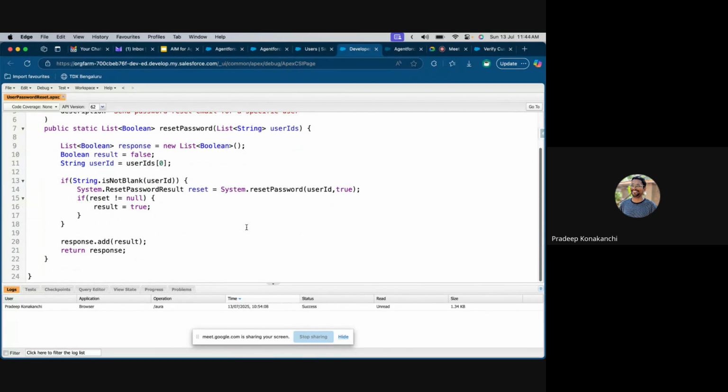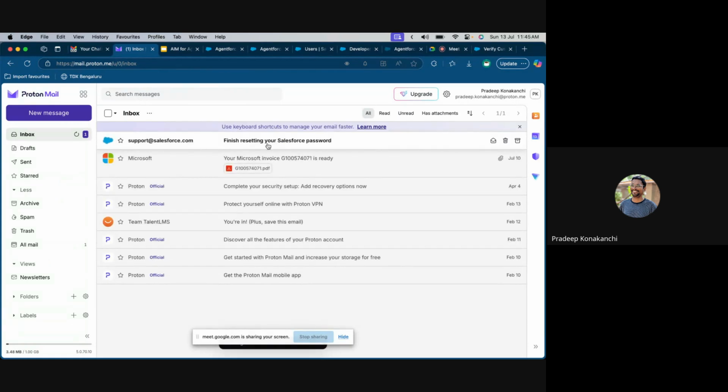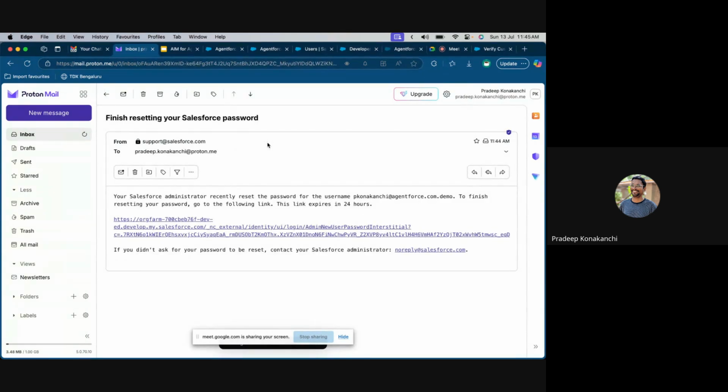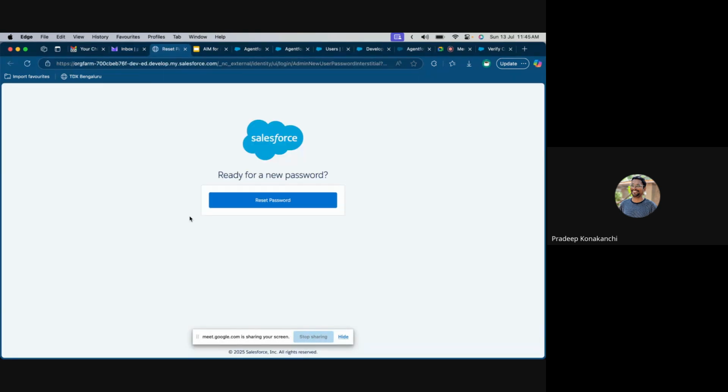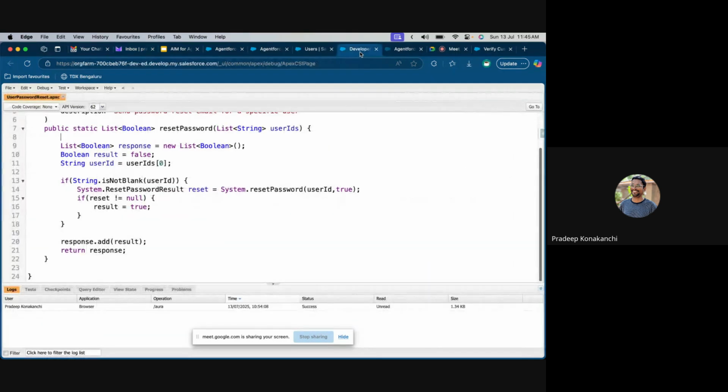We don't have to really send an email because Salesforce handles that. As soon as you reset the password, the user will automatically get the email, right? So that's what this email is about. This is the normal one that we always get when you click on reset password. If you click on it, it takes me to setting up a new password. So this is not a custom thing. This is all standard Salesforce. But the only trigger for that is this Apex code, which is triggering the password reset in the backend.